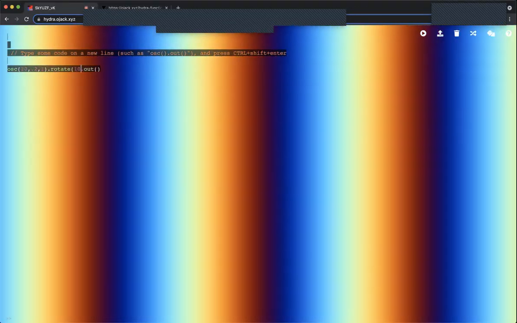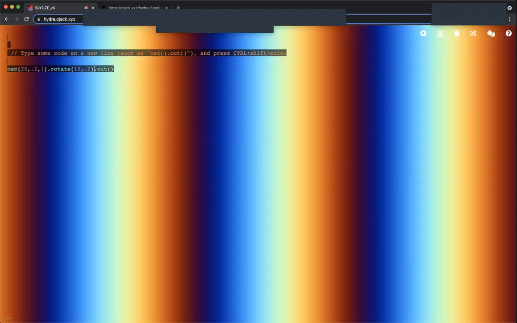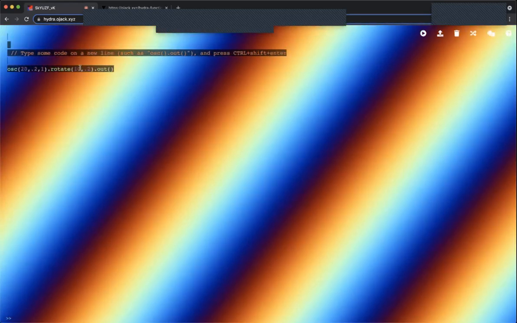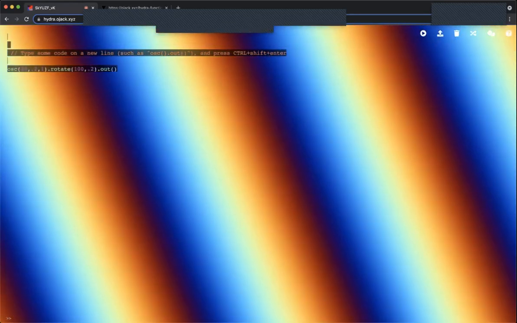So here you can see it's rotating at a certain angle over a certain amount of time. So this is the speed. If I wanted to make it faster, you see it's quite quick now. Cool. So that's rotate.